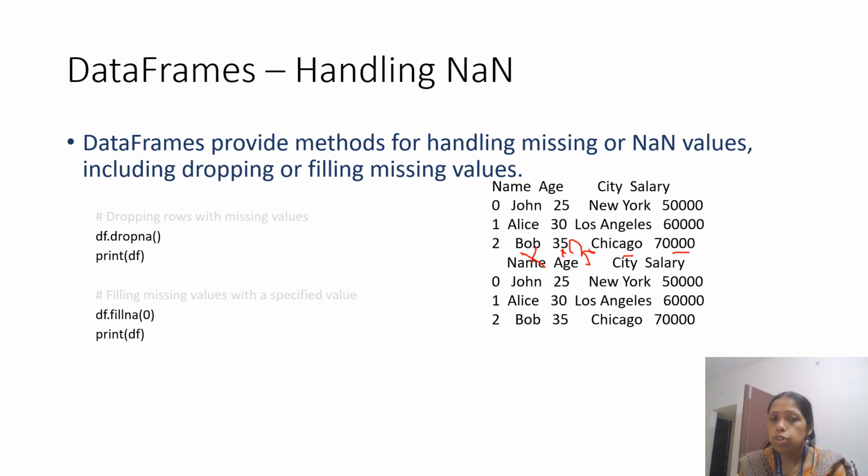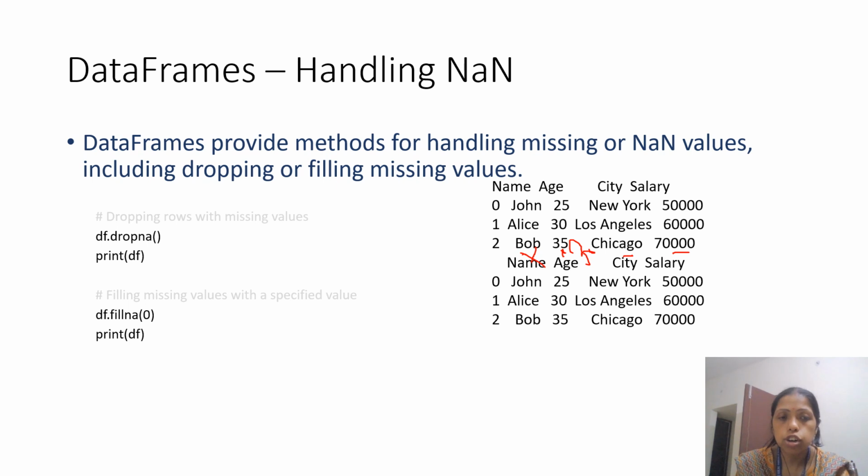But if one doesn't want to do any other operation, you can drop the particular row and the column. So how can you write this? df.dropna(). Wherever I can see the NaN, this row will be deleted. So dropna means the corresponding row will be deleted. If you want to delete the column, then you have to write axis equal to column like this.